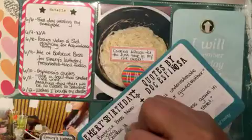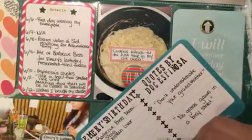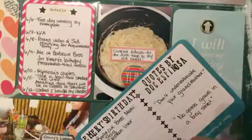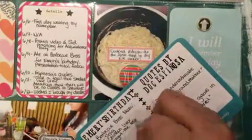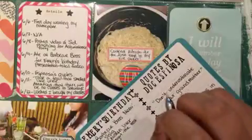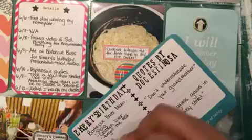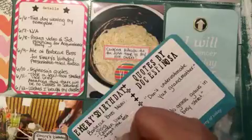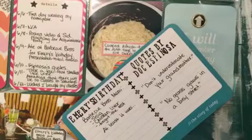And then the second quote is "no grass grows in a busy street." It makes a lot of sense. It really does, because when there's a lot of cars driving all over the place, grass won't grow there, but it will grow on the side of the road. But anyways, she has a lot more quotes you'll see later in this series.